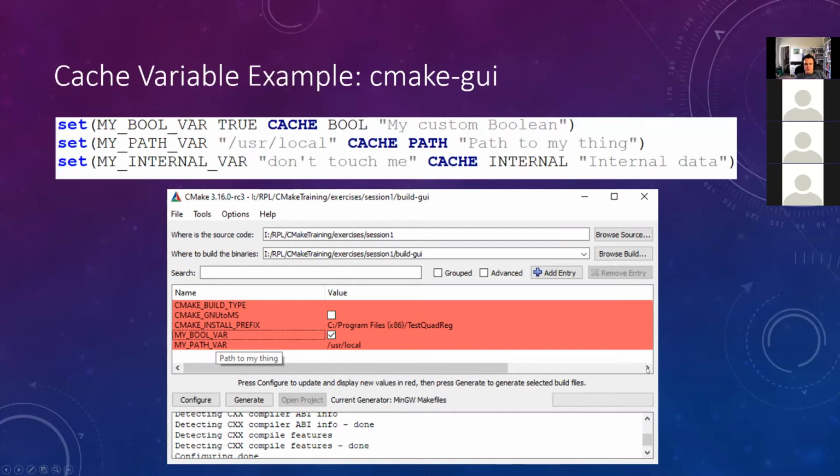But again, most people don't use this or know it exists, which is kind of sad because it's actually a very cool tool, especially if you have a complicated project with a lot of options that you need to set. And you don't want to spend ages going through the text file. So it's worth giving CMake GUI a try if you want to try it out.